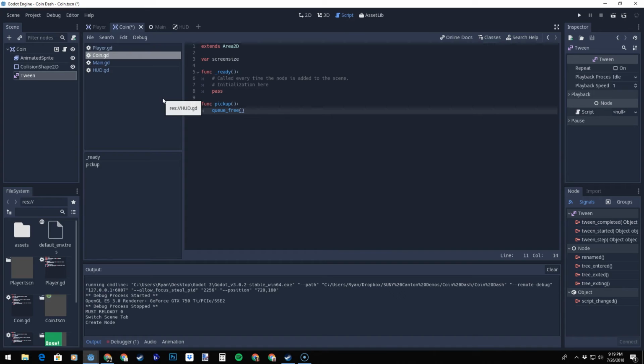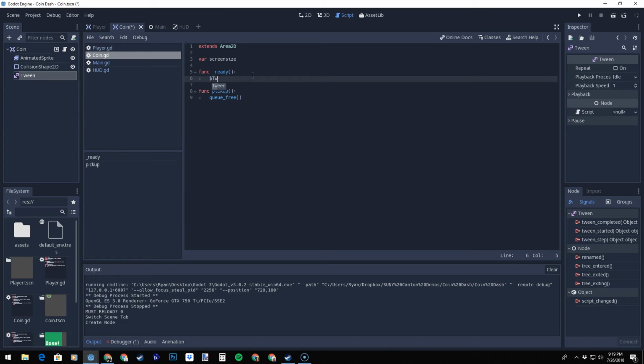But how it works is, instead of just doing an animation, you can do an animation using software. It actually will use code to figure out what you are looking to happen, rather than having you manually animate every little thing. For example, we can assign a tween to alter one or more properties of a node. In this case, we're going to increase the scale of the coin and also cause it to fade out as it gets bigger. So that coin's going to expand outwards and fade to nothingness as it's picked up.